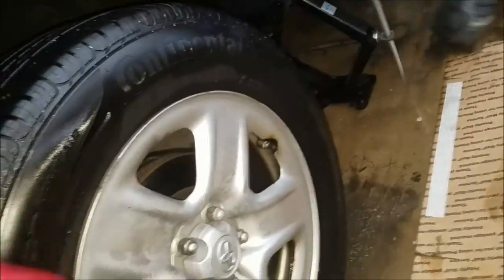Today I'm working on a 2009 RAV4 all-wheel drive, changing front and rear brakes and rotors. First thing you do, take 4 bolts off. Make sure the car is lifted and secured.